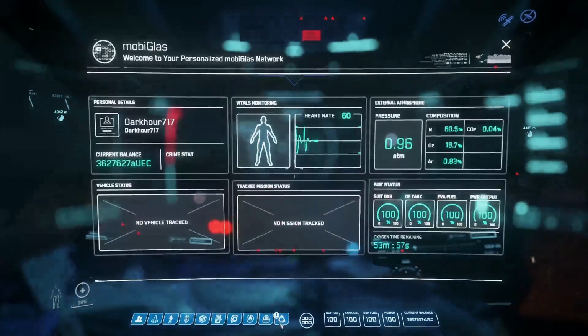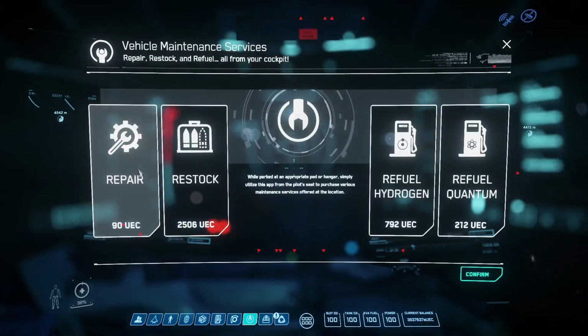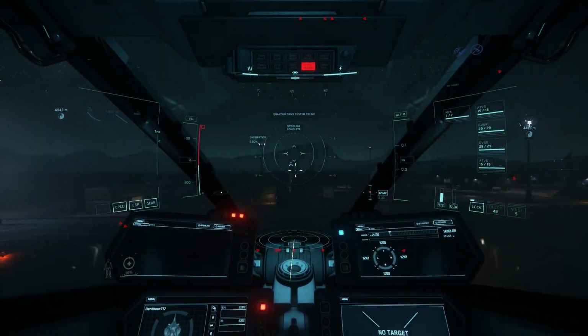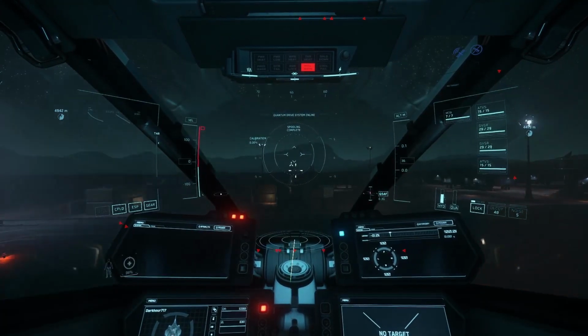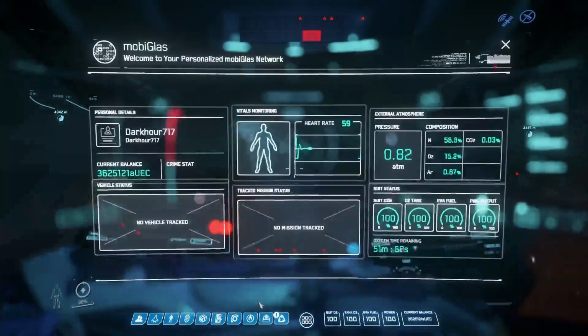Alright, so we're going to just refuel and restock here. I always find it's helpful to do one at a time on these, because it tends to fail more when you try to do multiple selections at once.